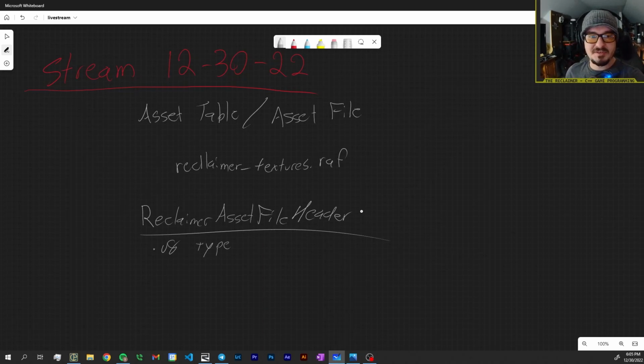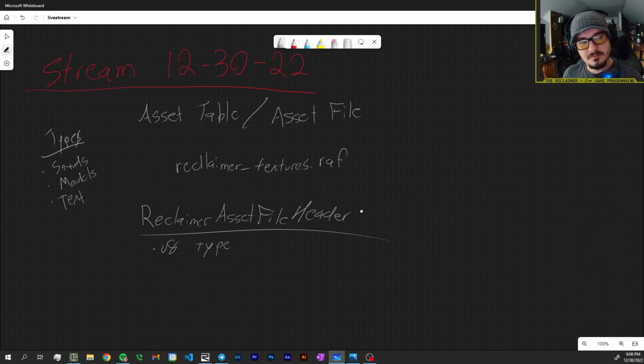The types could be sounds, models, textures, and on and on. So this byte inside of this header is just going to tell us what that type is.